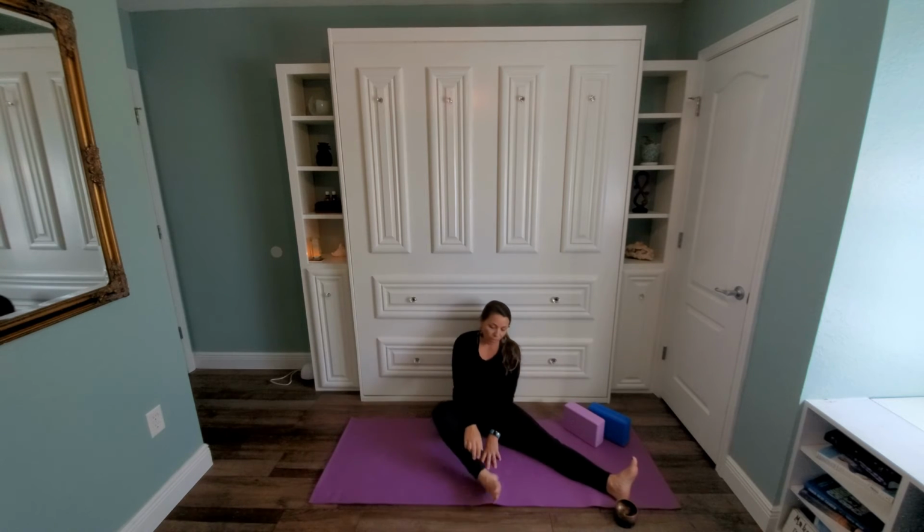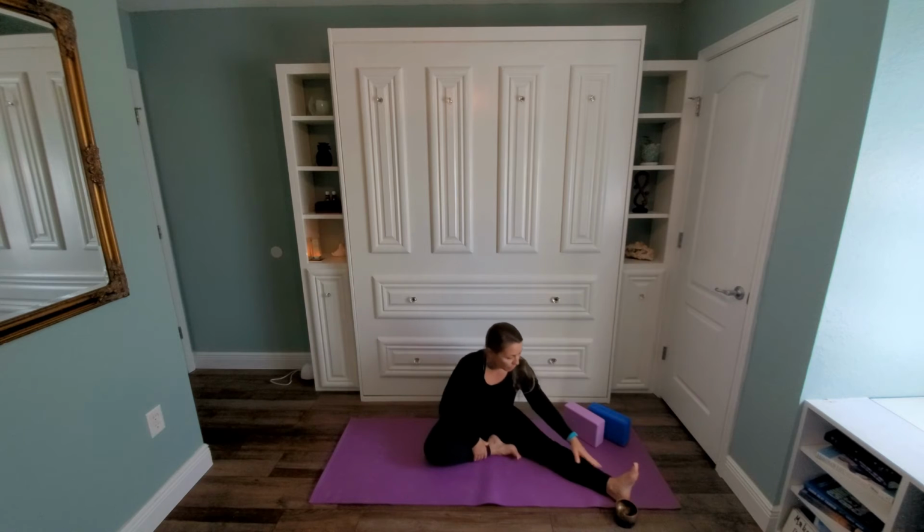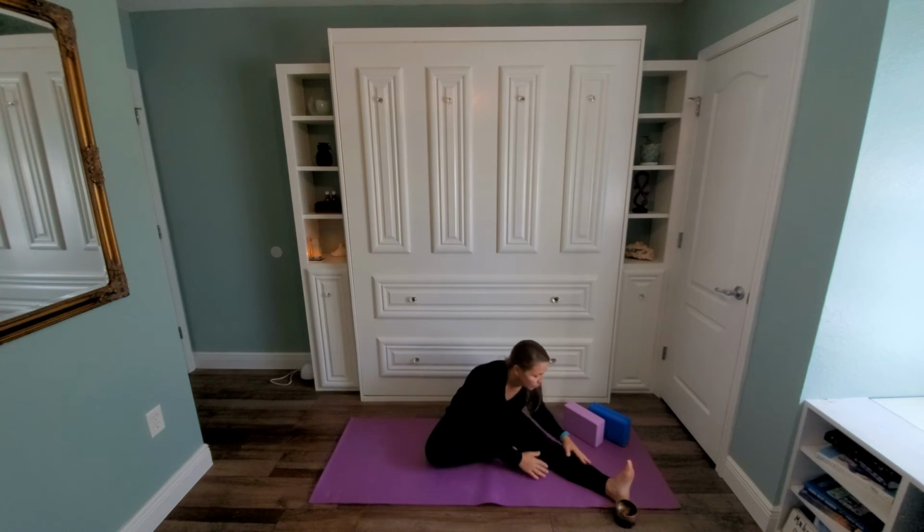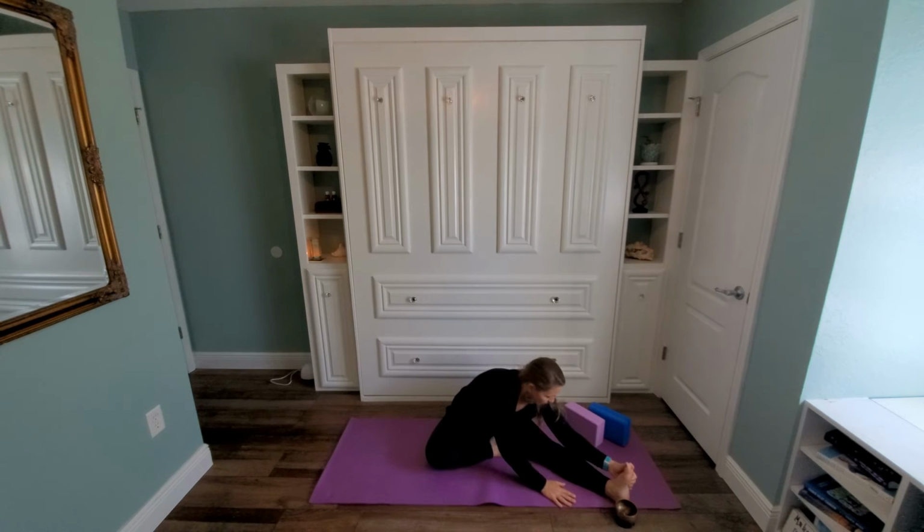We're going to bring our right foot in and we're going to lean out over our left leg. So if you can't grab your foot or your ankle, you can always just lean over, grab whatever you can. And just breathe here.